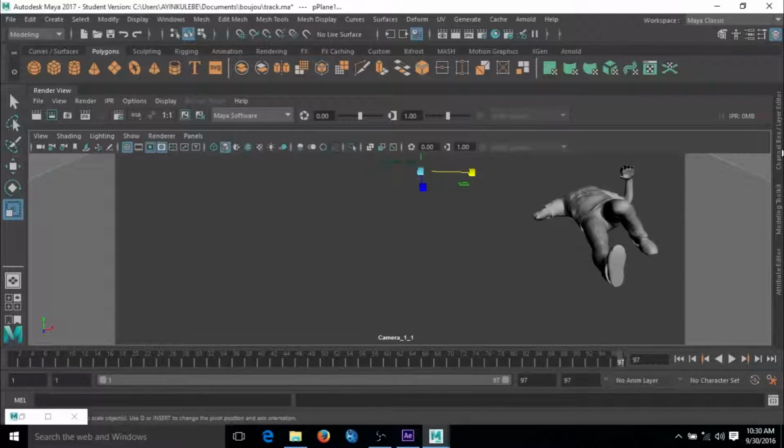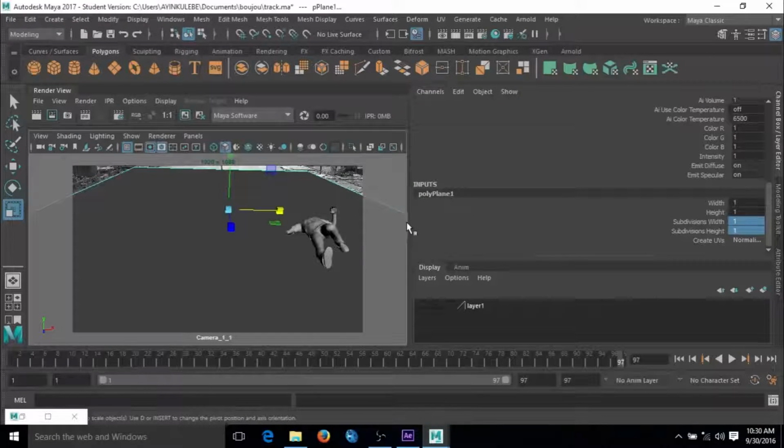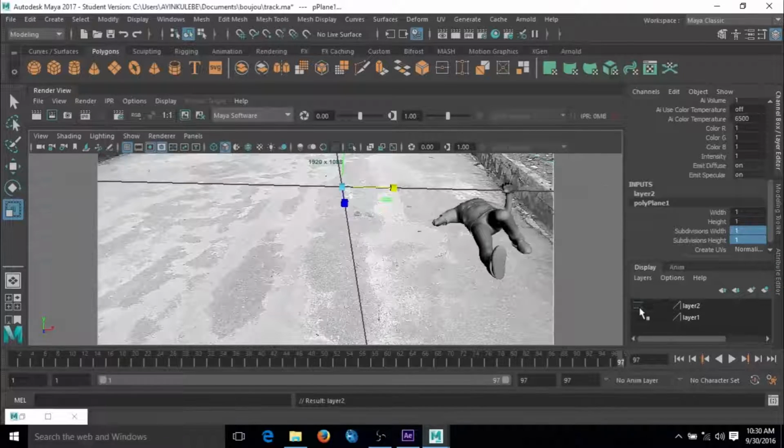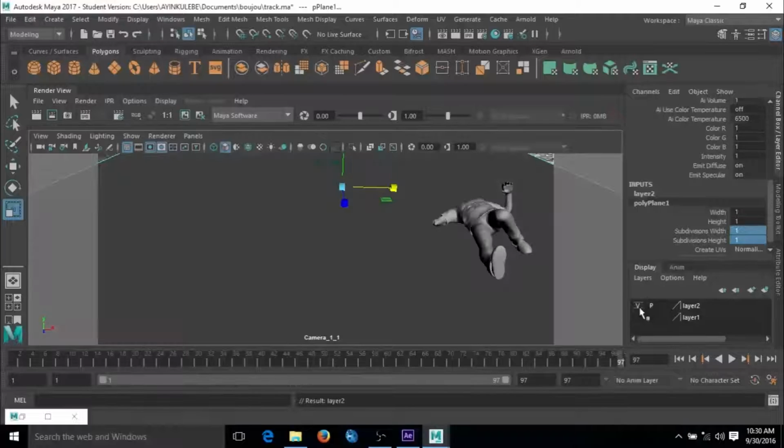So let me go back to this place, the channel box. So in the previous years, it used to be here, the render layer. You know, you have the display layer, the animation layer, and the render layer right here. But before I go on, let me select the plane and just add him here. I can add him, hide, I can bring him in the visibility. So we're going to go with that.